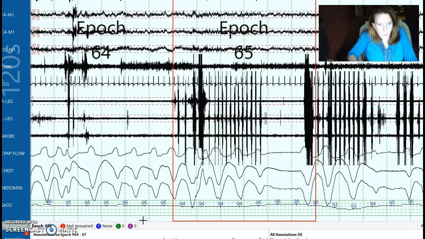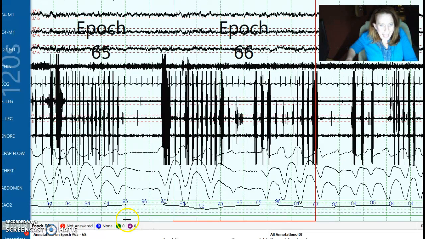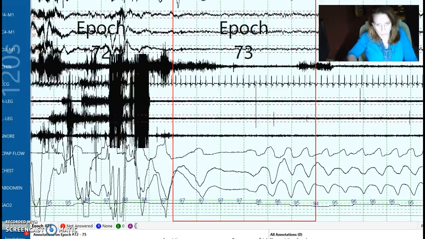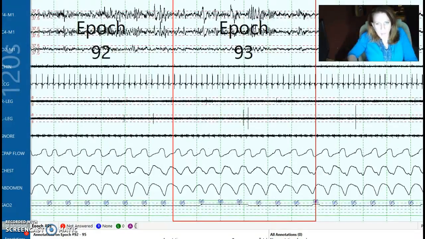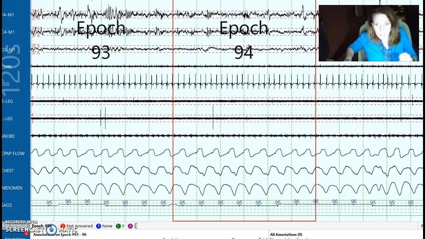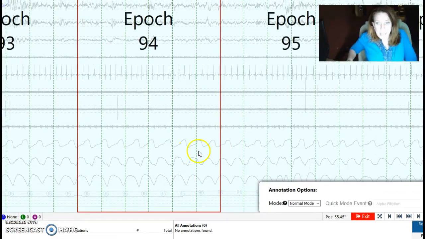And also, when you decide one epoch, like say for instance you decided that this had a central apnea, both the central apnea and the DSAT, both epochs you count as the respiratory issue. So as you go through, you can practice, and you get, as I said, 100 epochs to practice. When you are finished, you click exit over here, and it will make sure that you are sure, because it'll tell you to type yes, and when you hit yes, it'll give you your final score.